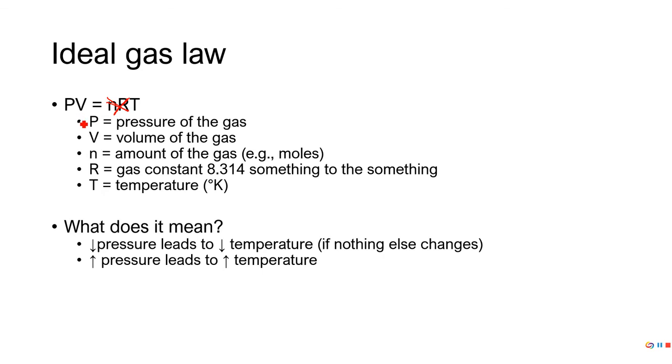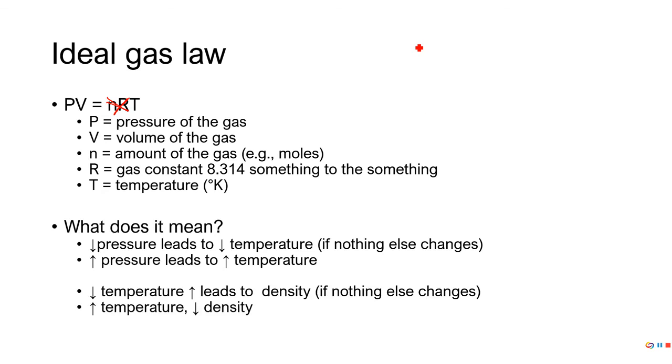And so what it means is that, one, if pressure goes down, then temperature goes down. If pressure goes up, temperature goes up. So think about this from an altitude point of view. At the top of a mountain, I have low pressure. What's also going on with the temperature? You have low temperature, right? It's much cooler on top of a mountain than it is at the bottom of a mountain. Now what we also have, and it's not really included in here, but if temperature goes down, we have increased density. Again, nothing else changes, but if we increase temperature, we have decreased density.